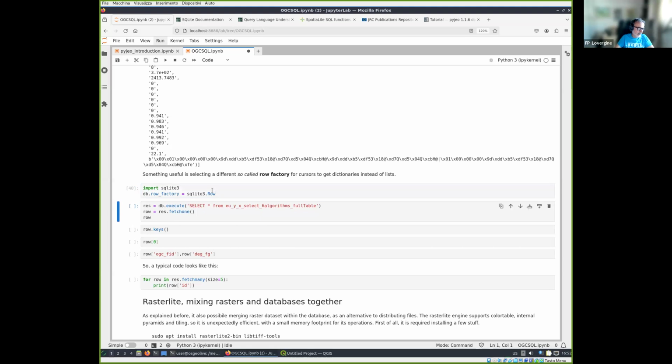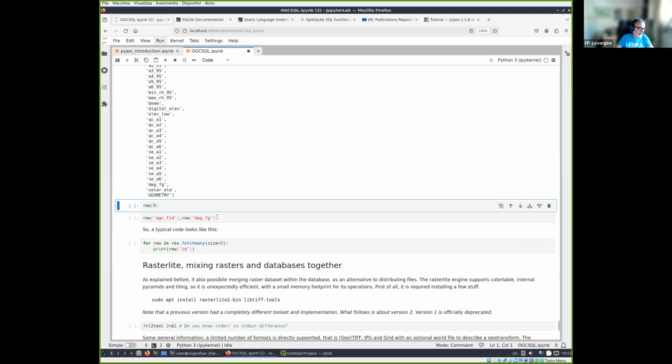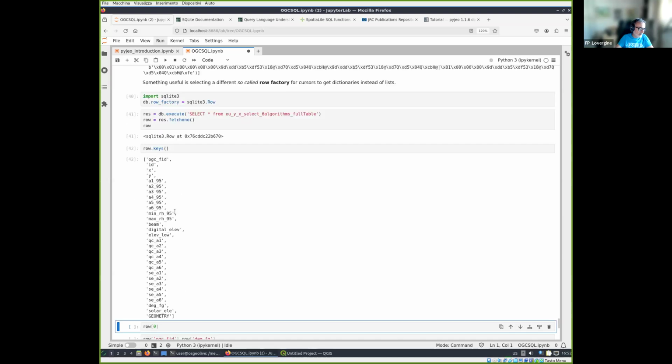Then redo the fetchall on the whole table, and you can see that after that you have the name of the field within the table instead of simply a sequence of values.